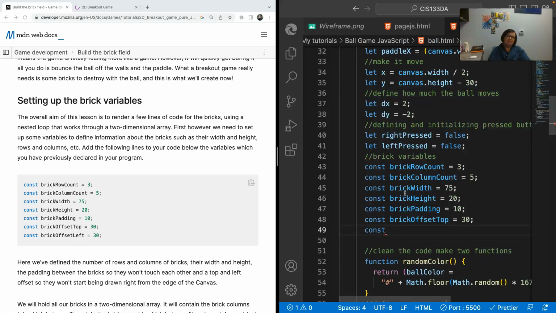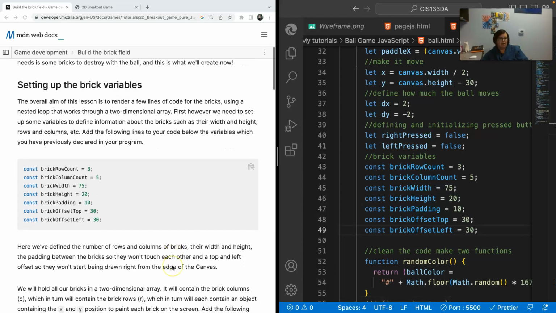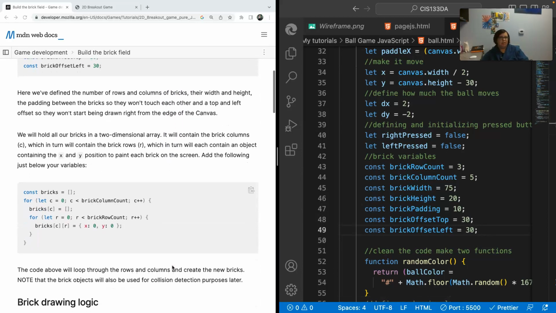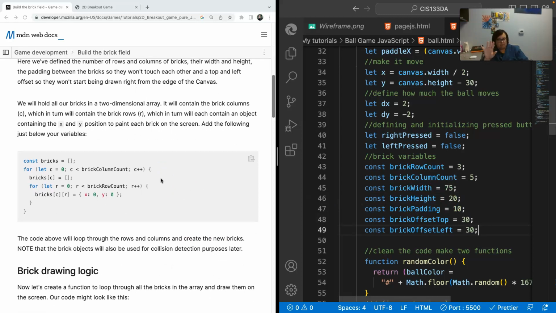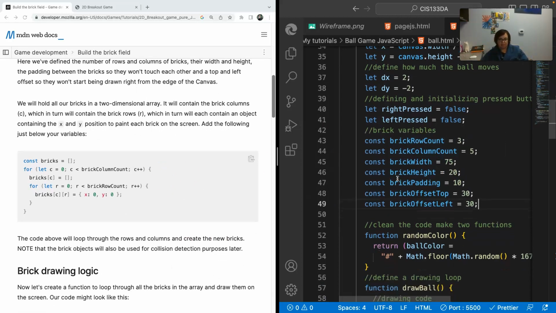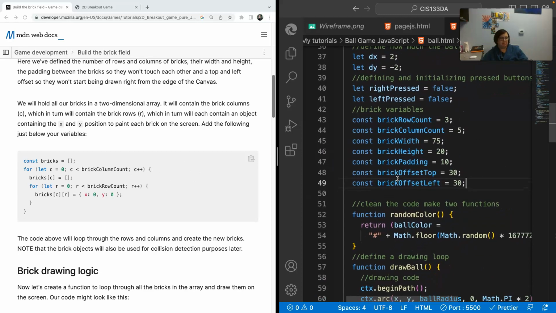Constant brickOffsetLeft equals 30. Oh yeah, because doesn't the ball have to bounce? Again, I would probably make that dependent upon the size of the ball, because remember, you can make the ball go on the sides and on the top. So I think it really would technically have to be dependent. Okay, so anyways, we have all this good stuff. They won't touch each other. My top and bottom, we've given some padding, right? Okay, so we're imagining this right now. Just us naming constants doesn't do anything. We actually have to do it ourselves.